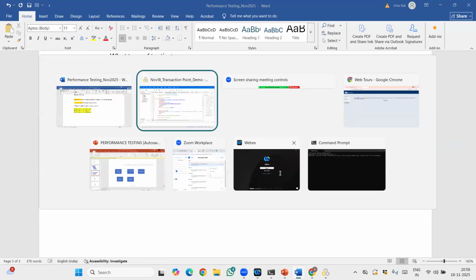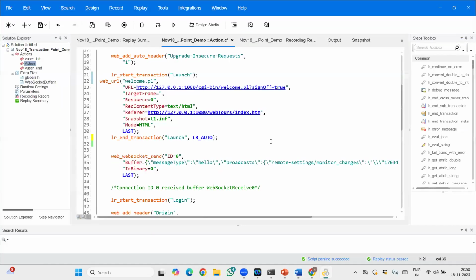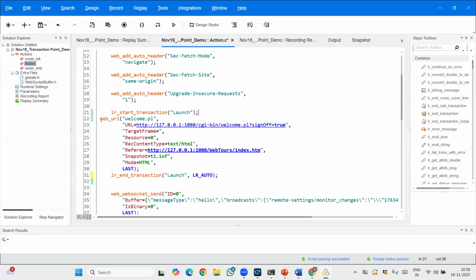Yeah, I was asking whether there is any functionality, like in JMeter we have find and replace.